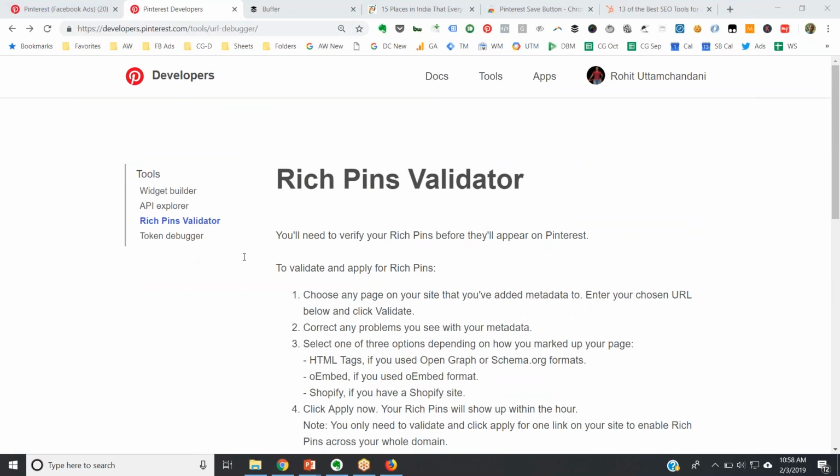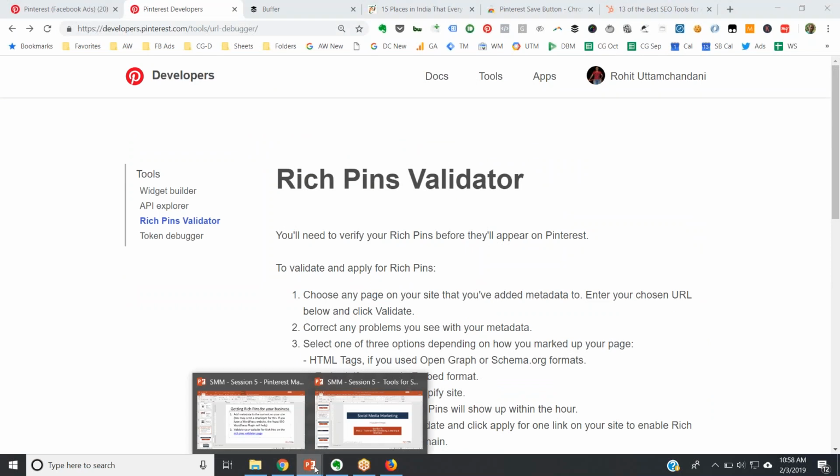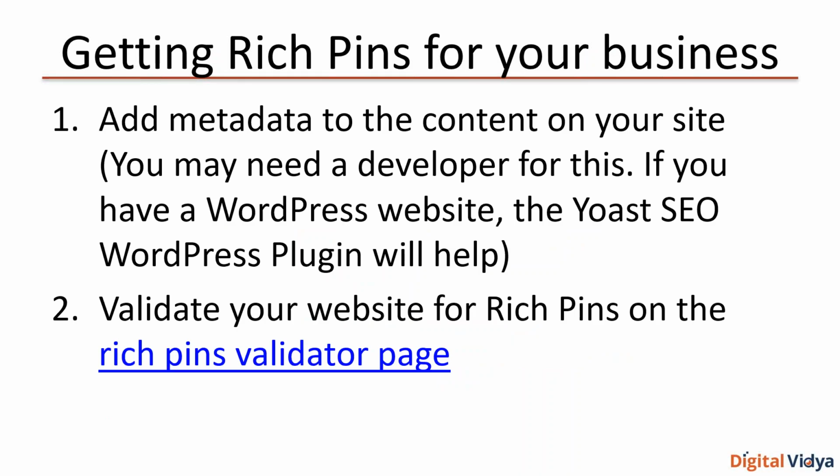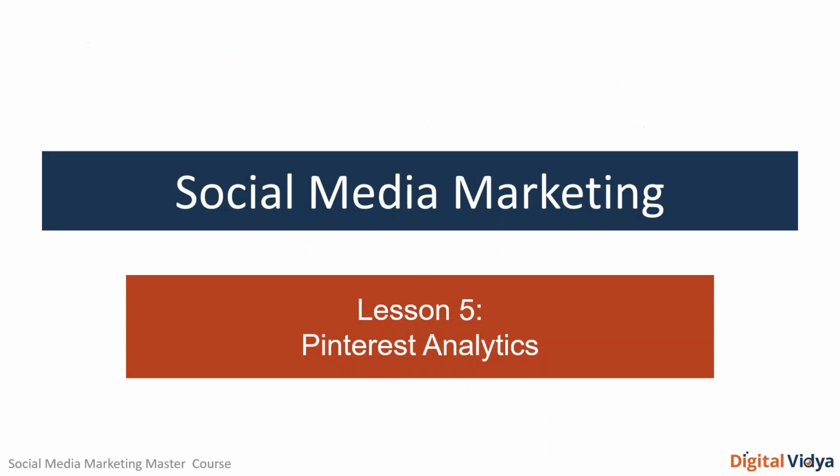You can take help from a website developer to help you implement it for your website. But as a marketer, you should be aware that there's something called rich pins, and these are different types, how they are useful and how you can use it. Right? Great guys. Any questions on rich pins so far? Like I said, as a marketer, you should know what they are, what are the different types, how do they benefit you, how you can implement it. Any questions on rich pins in particular?